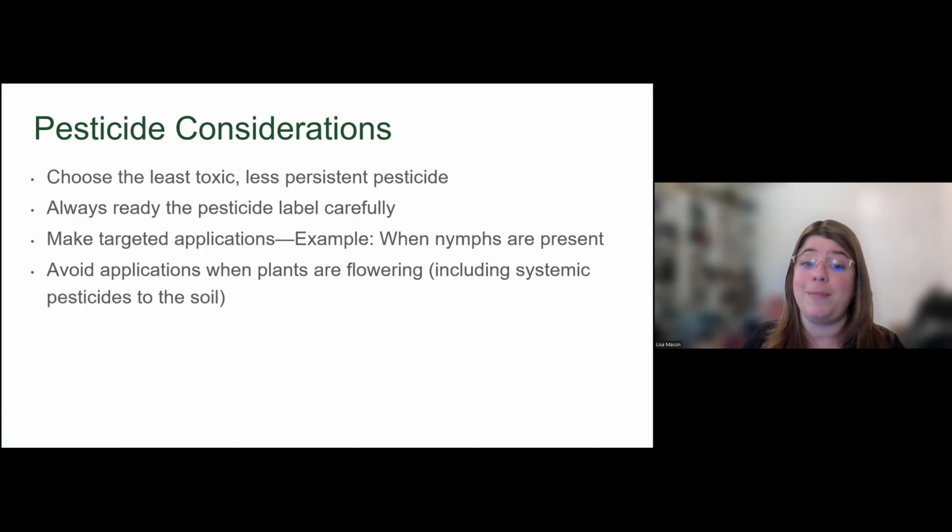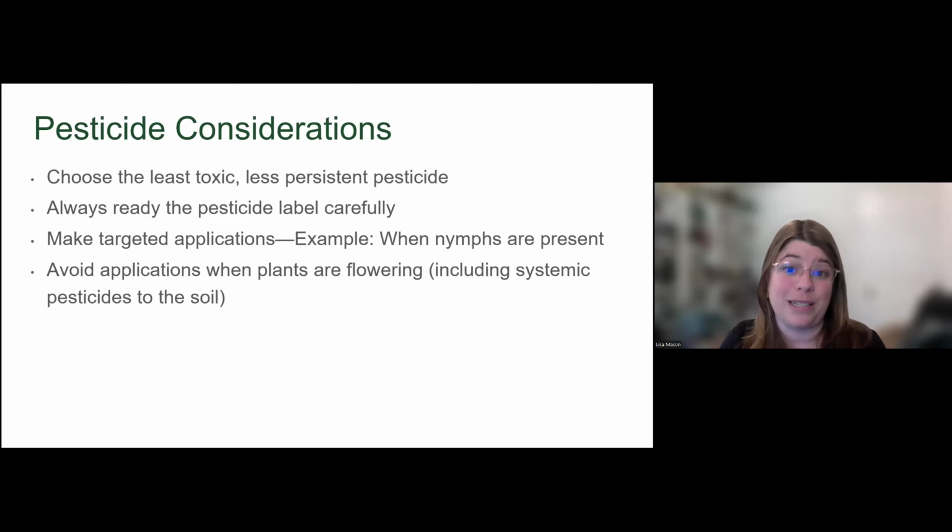You're going to want to read the label very carefully and apply the directions exactly how they are on the label. This is federal law that you have to follow the directions according to the label, but it's also going to reduce the risk of impacts besides treating that pest. And you'll of course want to make targeted applications. One thing that's super important that we've talked about, treating pesticides when the grasshoppers are nymphs is critical.